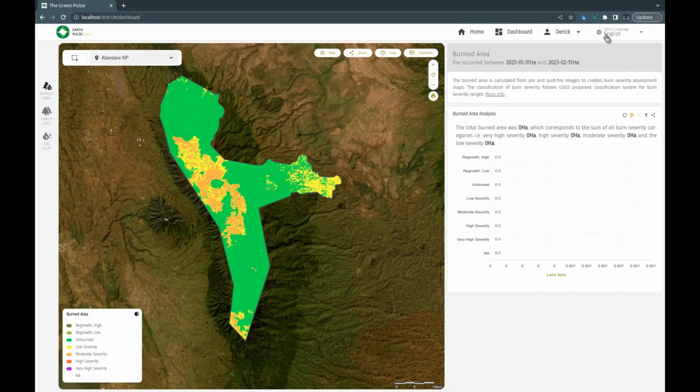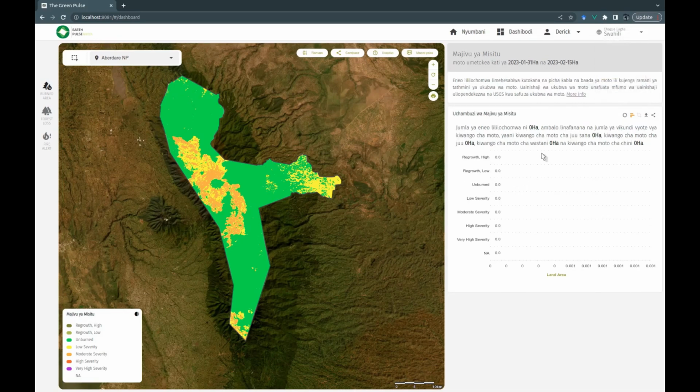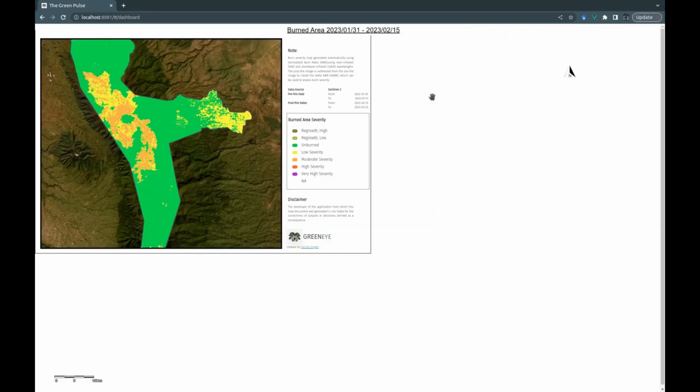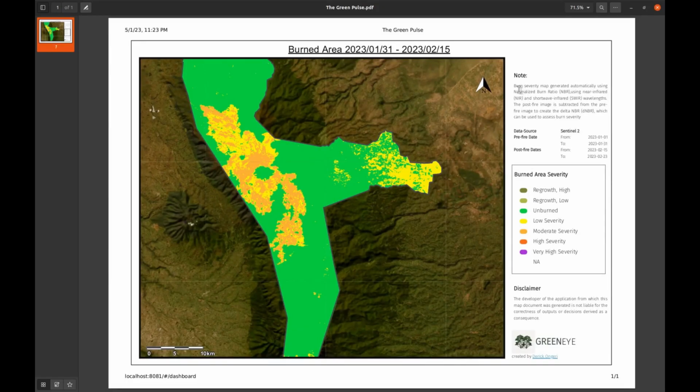Hi, today I'm going to show you how you can easily create translation for your website from English to any language that you wish. So here we have an example of French translation, Spanish translation for this website, and also Swahili. So we're going to use ChatGPT for this purpose, and what you'll notice here is that most words are translated, but I want to focus on this print layout for the map, which I wish to translate the marginal information and also the title to all those three languages.